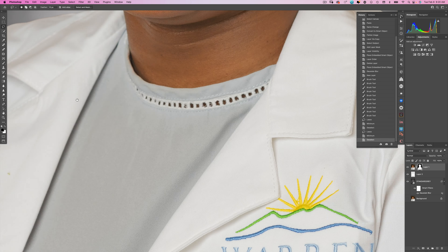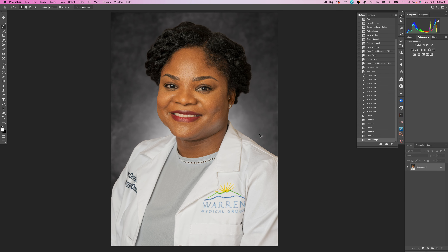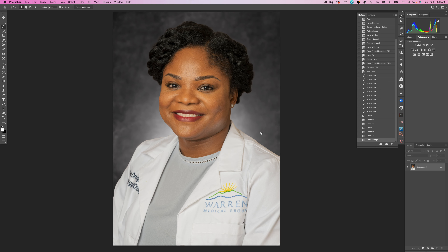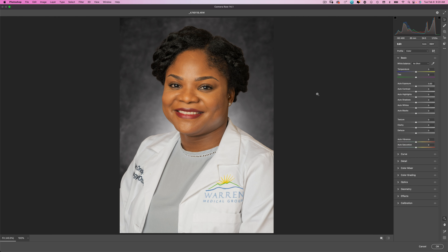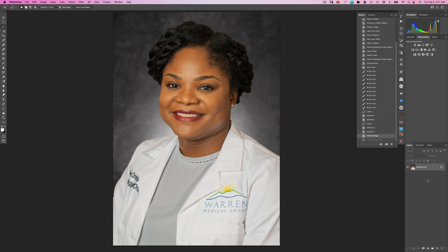The extraction looks pretty good. Now let's retouch the image. I'm going to flatten my image since we're happy with the selection and background. I'll go into the Camera Raw filter by hitting Shift+Command+A, go down to the Color Mixer, and with Oranges selected I'll move the slider a little to the left to add a bit more red to her face, take the saturation down just a little bit, and play with the luminance. That looks better — we took some of the yellow out of her face and I think that's a much better skin tone.